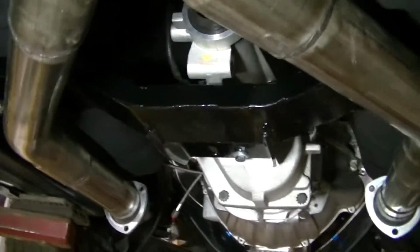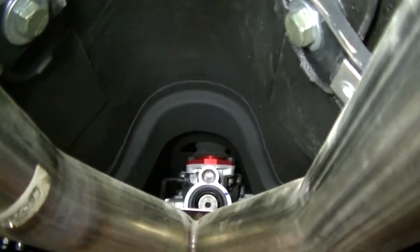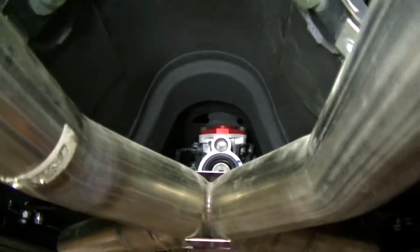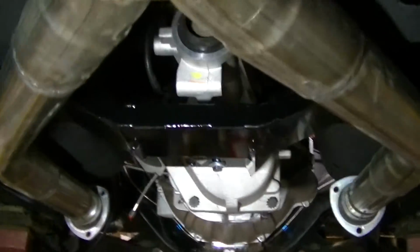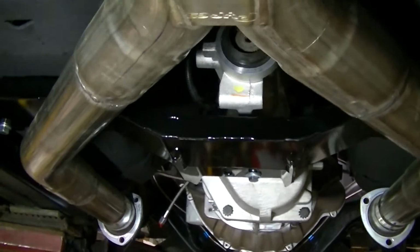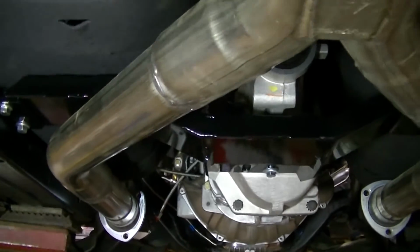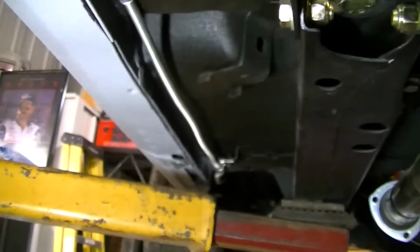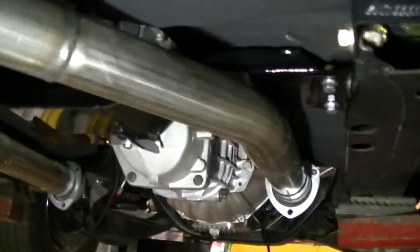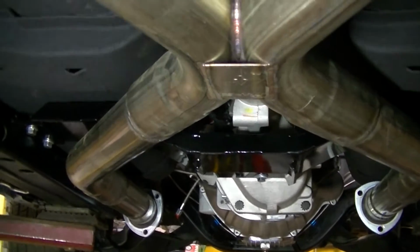Another issue we had is, you're probably not going to be able to tell here, but it looks like the transmission is actually off to one side when you compare it to the body. We saw the one bolt hole was only lining up. Then we looked at it and it kind of looked like everything was kind of crooked in the car. We thought maybe the subframe was crooked, but we measured the frame on both sides here, and the body didn't look like it was off by much. I think we used the line-up pins that are in the subframe to line the body up.